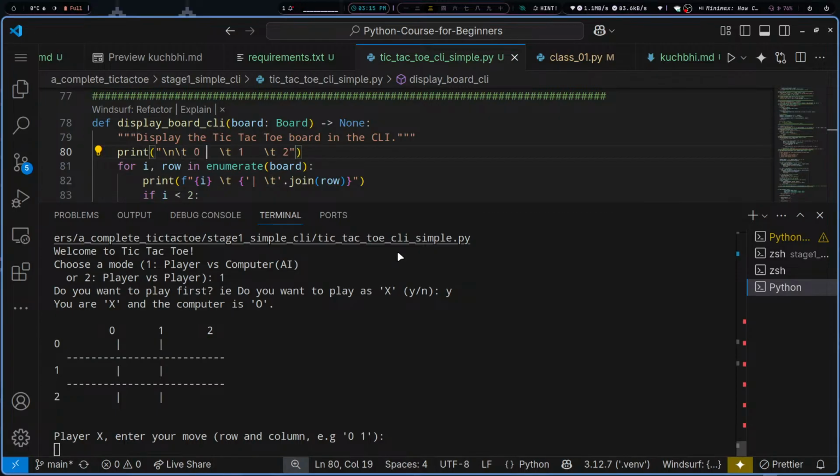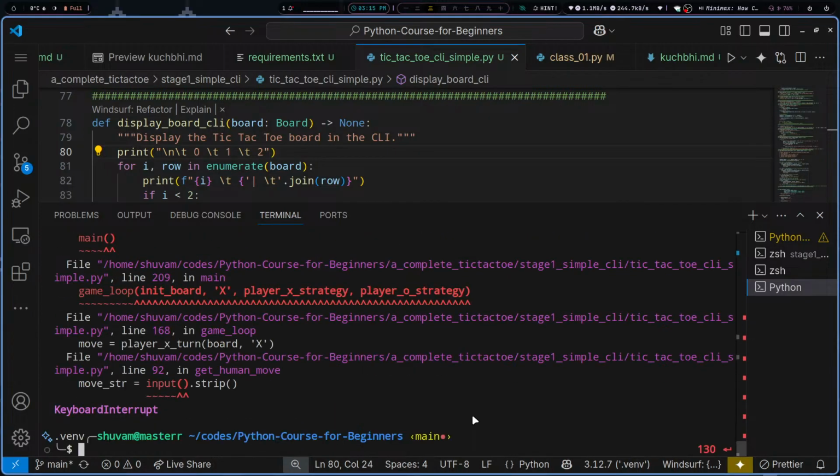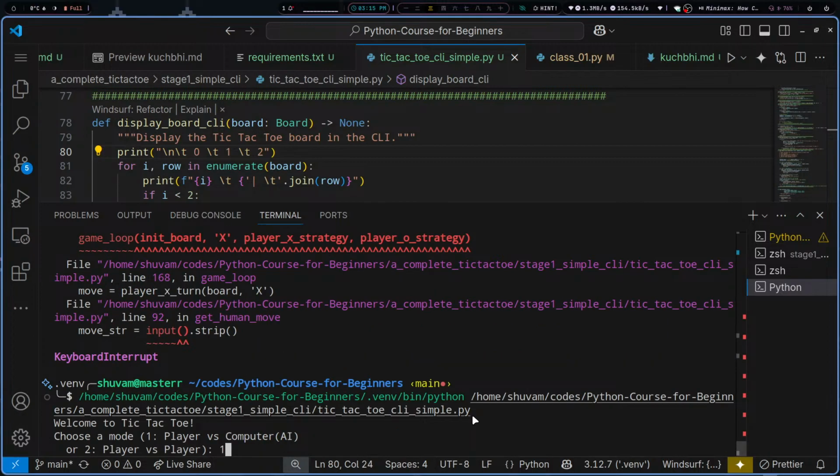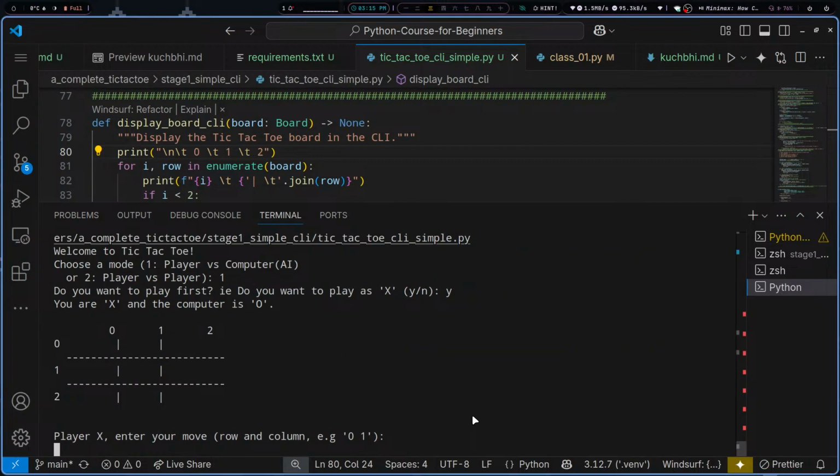I think I can decrease 1, 2. Yeah, 1, 2 here. Okay, 1 tab was a bit too much, I think. Whatever. So this is how the current board looks right now.